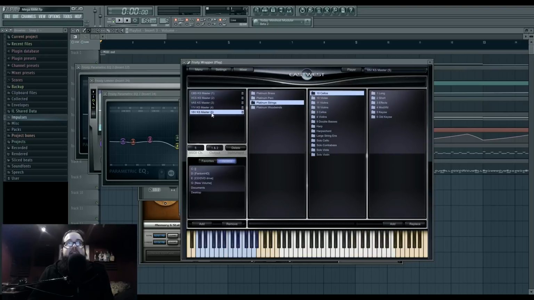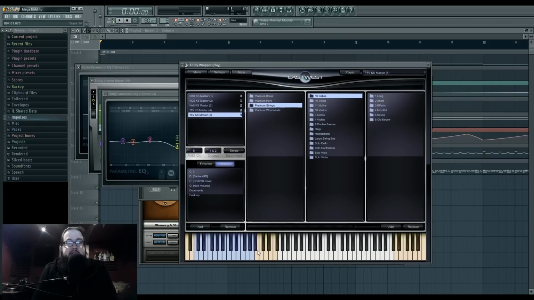And then all set to the master key switching, which means that they have all of their articulations, which is this business. If you're not familiar with the Play architecture, it's kind of like Kontakt. Originally they used to make Kontakt libraries as well, but these are key switches. Each of these blue keys will load up different articulations for the instrument.